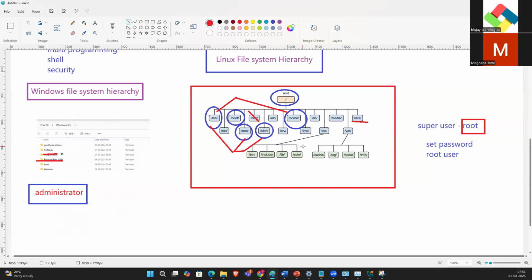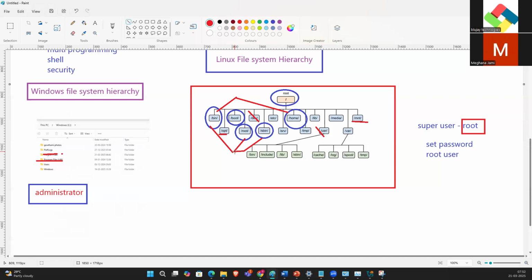OPT is the folder where third-party software will be installed. System-related software will be installed under slash USR. The normal system-related software will be installed under USR, and third-party software will be installed under OPT. Root is the home directory for the root user.